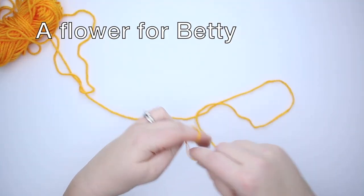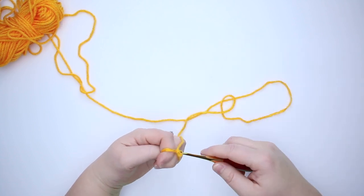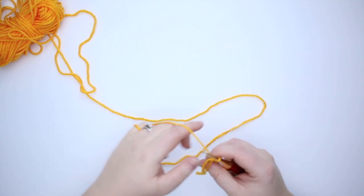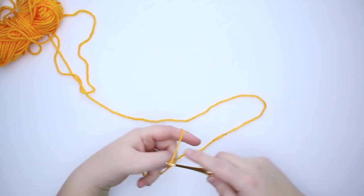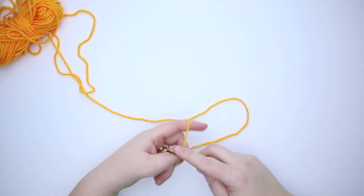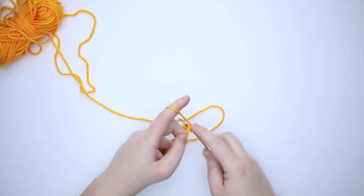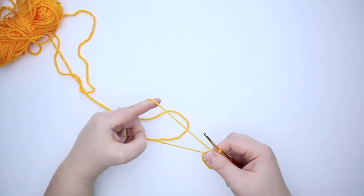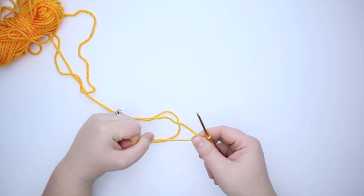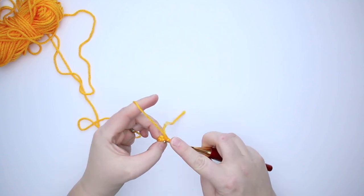We're going to move on to making a flower for Betty. So using the yellow or caution color, we're going to make a magic circle. And then we're going to place 6 single crochet stitches into the magic circle. Okay, and then we're going to cinch that closed. And we're going to join our last stitch to our first stitch with a slip stitch.